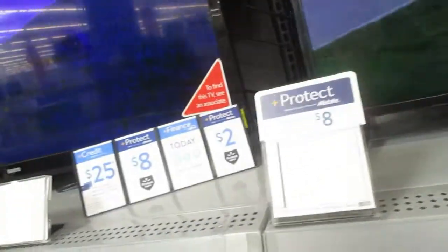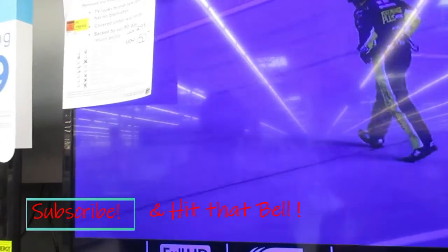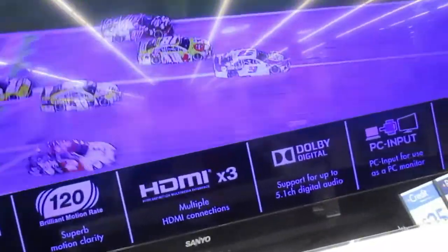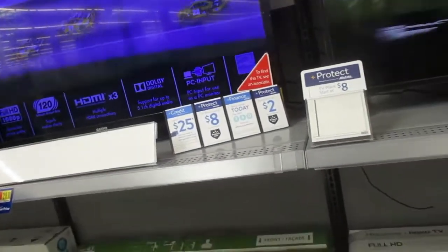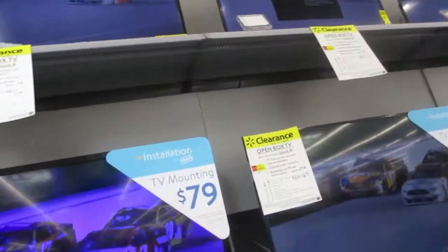And the power cord. This one is only $150, but it's missing the remote. Do I have to get a universal remote? That's not too bad. I'm looking at how sharp it is on that one, but that one looks sharper. This one was $298, but they got it on sale for $150. That one's good. I think it's just the color setting though. This one's set a little bit darker, and this one's set a little bit lighter. Because this one's got good color. That one's $115. That one's $110.